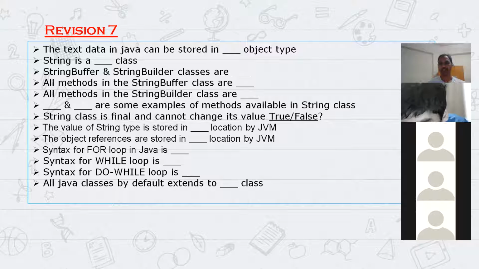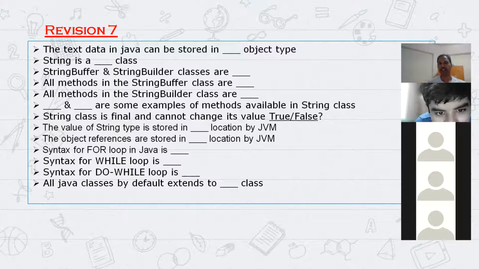So, these are synchronized. All the methods in StringBuffer are synchronized. Remember this, Anita. This will be helpful from an interview point of view. Synchronized means only one person can access at one point of time.